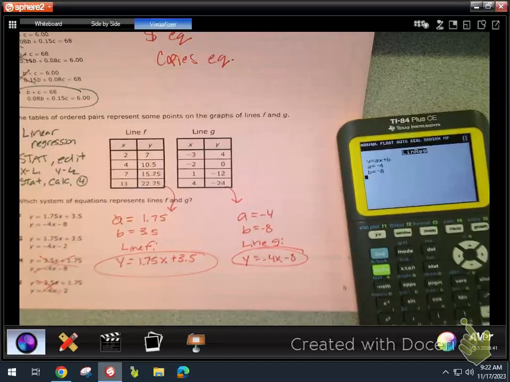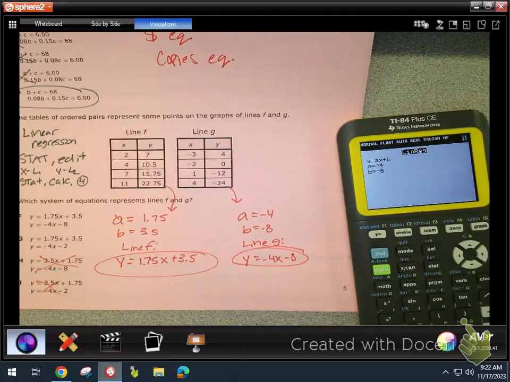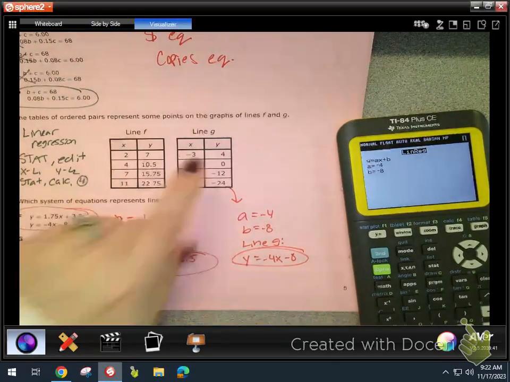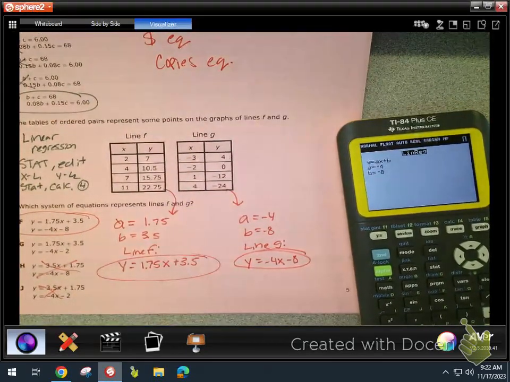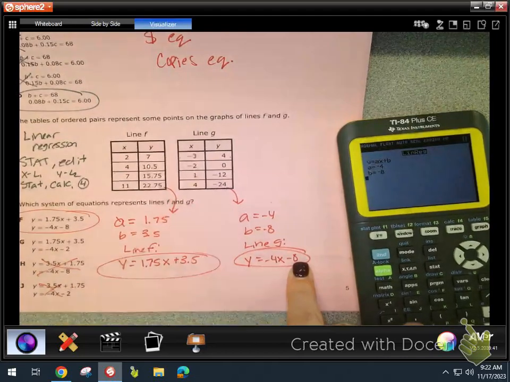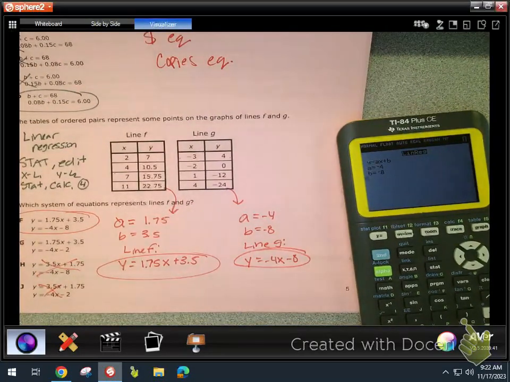And so here's my other equation, negative 4x minus 8. So my answer is F. What's the slope of this line? Line G. What's the slope? Negative 4. What's the y-intercept? Negative 8. Negative 2 is the x-intercept. So you can use stat to find the slope or even find the intercept. That's what that tells you. It gives you your slope-intercept form, or you can just find pieces of it, just depending on how that works, okay? So we will come back to this.